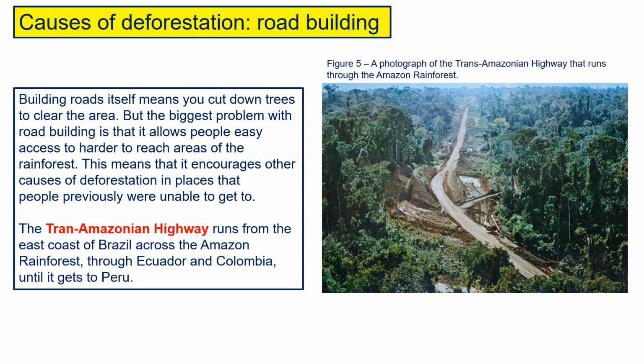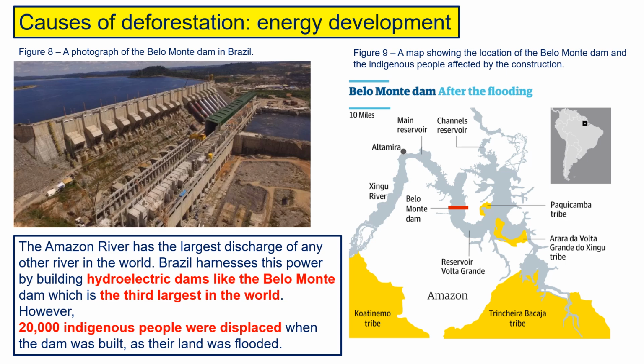The Trans-Amazonian highways are 4,000 kilometers in length, going from Peru to Brazil. This has meant that communities in the rainforest have better access in and out of the rainforest to access cities, which means they've got a better quality of life, so they can get to school, to hospital. Okay. Downsides to this: either side of the road now there's 10 kilometres of deforestation because it's made it more accessible for loggers. Another cause of deforestation is energy development.